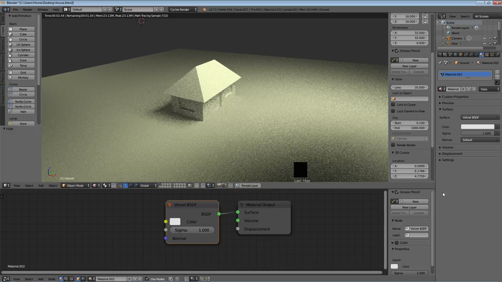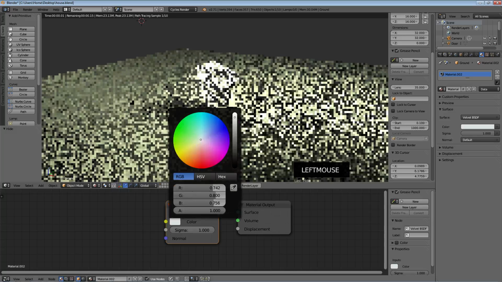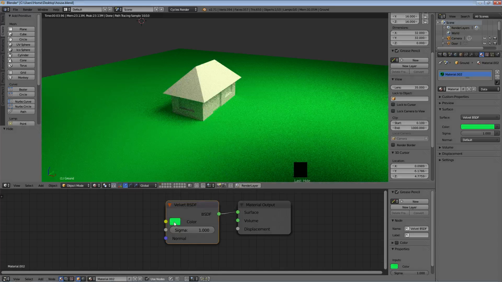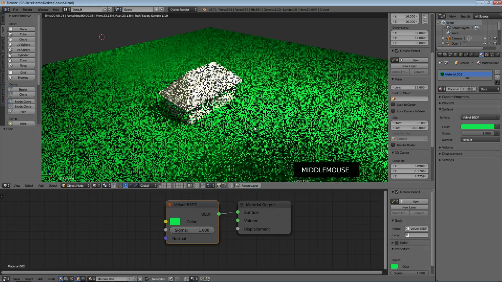I'm going to make this, instead of white, I want to take this and make it green. Remember, everything looks a little bit yellowish in here because I added some yellowishness to the light source. So it's kind of a yellowish light. So you saw it change that to green, and it updated automatically in the viewport, in the 3D view window.